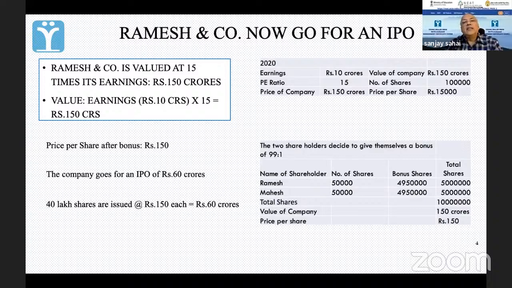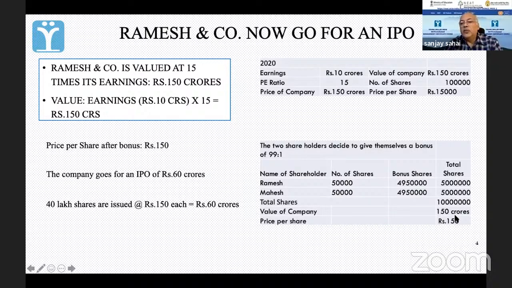60 crores, everybody, let's say it is fully subscribed. The investors buy these shares. The company gets 60 crores of equity capital. Initially, the actual money which the company had was 10. Now they get 60 more. And in the process, they are able to expand the company with this cash. This is actual cash now.